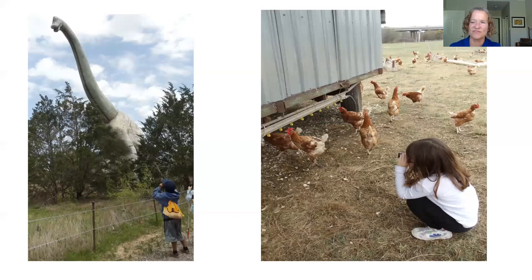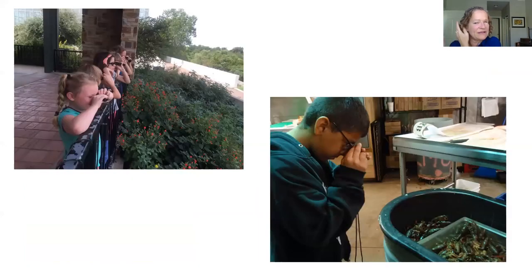He traces along the neck slowly until he gets to the top of the head. On the right, we had been able to go to a farm for an outing — our young girl is examining chickens through her telescope. Anybody I know who has chickens says they are hilarious to watch. On the next slide, students are at a nature center looking out across an expanse of grass into the trees and along a trail.